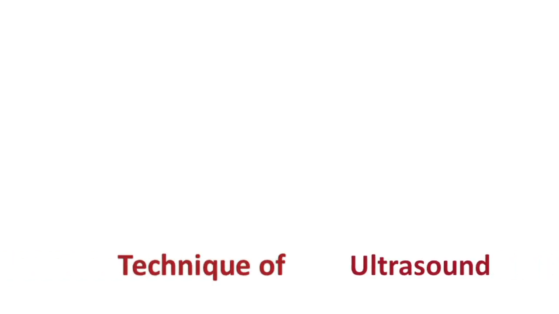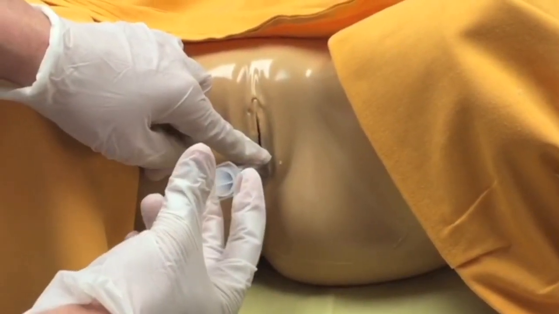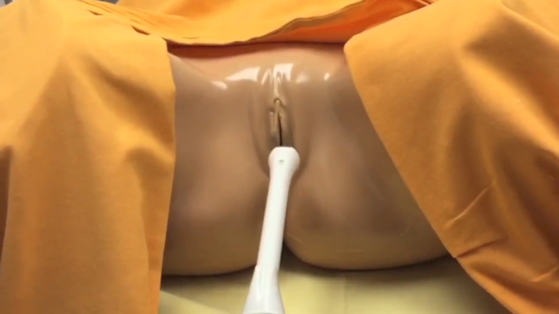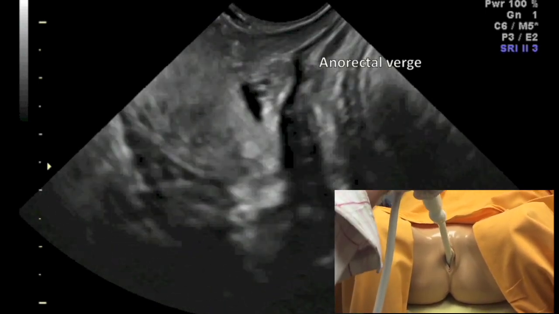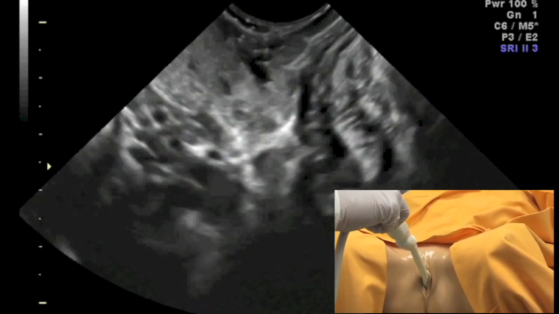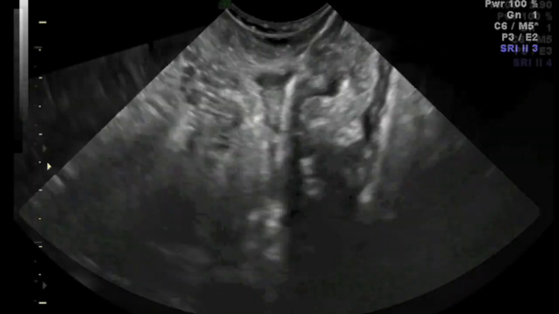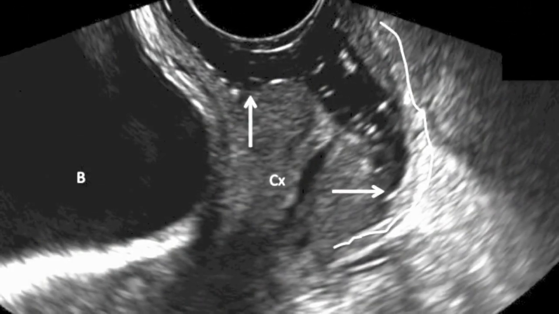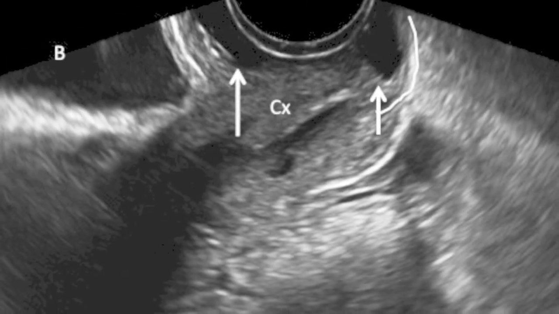We will now discuss the technique of ultrasound. This usually includes infiltration of 10 to 20 milliliters of ultrasound gel in the posterior vaginal fornix. The transvaginal probe is then introduced and directed posteriorly to trace the rectum, anorectal verge, and linear aspect of bowel. The gel in vagina also helps to better delineate the anterior and posterior vaginal cuff as well as fornices to look for pathology in comparison to imaging without gel.